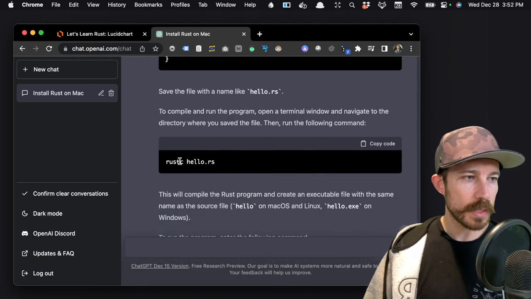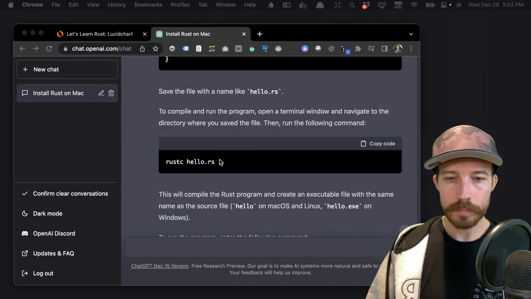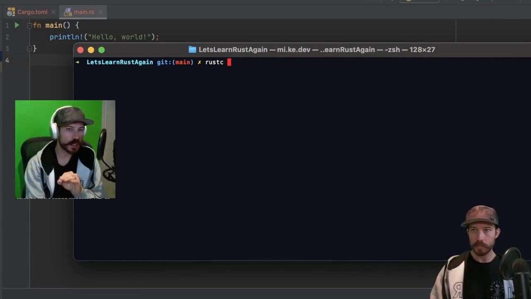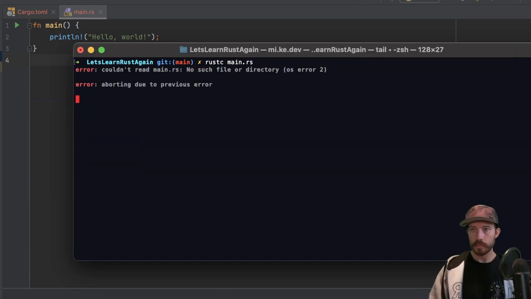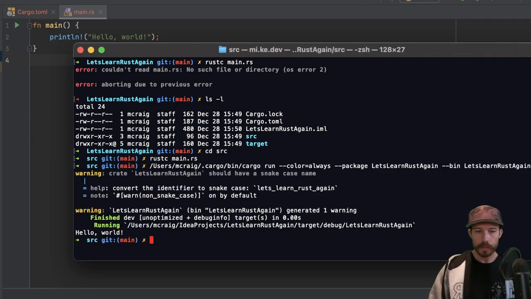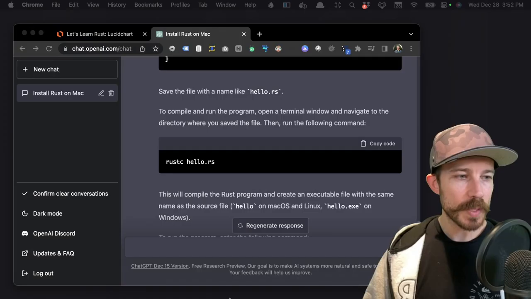And so we just run rustc main.rs. Let's try that. What wasn't clear here is that rustc actually compiles a binary. Couldn't read main. All right, let's try that again. Oh, look at that. This did work for us. Okay, so we need to have snake case. So maybe it's giving me a bug. I don't know anything about coding standards. So let's take a look.